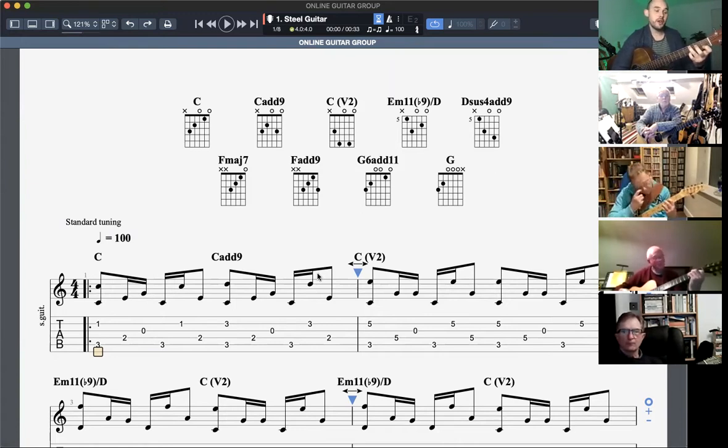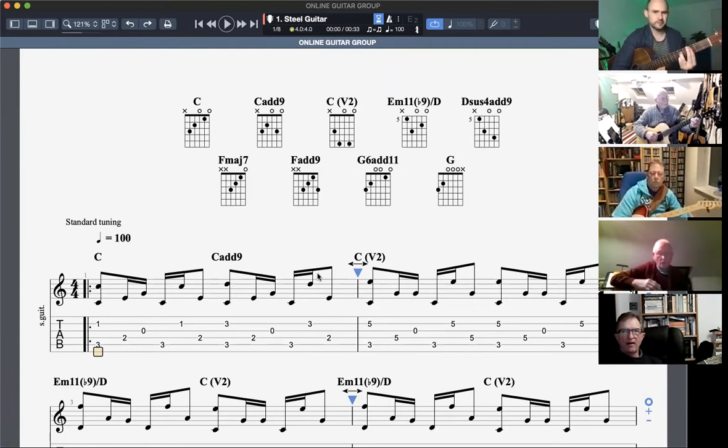Now, our third chord is, I've just called it C version 2. Really, what this has come from is a C7 bar chord. And just with the bar lifted off, so we end up with this. Sounds very, very similar, because it is in fact just a C major chord to the first one. However, there's a reason for it, which I'll get to in a minute. But right now, we're just all learning the chords.